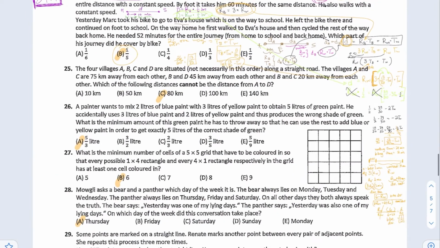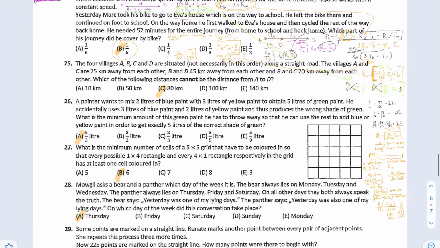So it's a super involved problem in terms of using d equals rt. And we have something like 4 variables here. So you have to just organize everything, do a lot of substitutions to formally solve this using the 4 variables. The other way to do this, of course, is just to take a random distance, say 100, and then just plug in each of the choices and see how long it would take. So you can also do it that way, but this entire problem just uses d equals rt with a whole bunch of variables for distances, rates, and times.